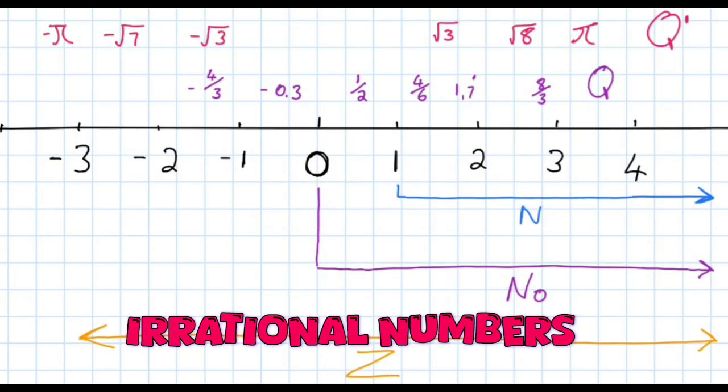So now we're going to look at irrational numbers. This is the opposite of rational, and those include any decimal that's not recurring and that doesn't stop. So that would be pi, the root of something that's not a perfect square, or the cube root of something that's not a perfect cube. Any decimal that doesn't have a pattern and doesn't stop is called irrational.